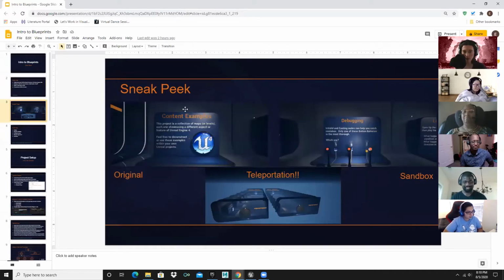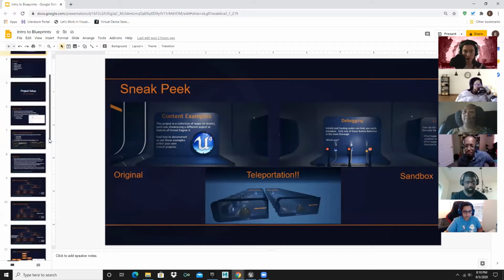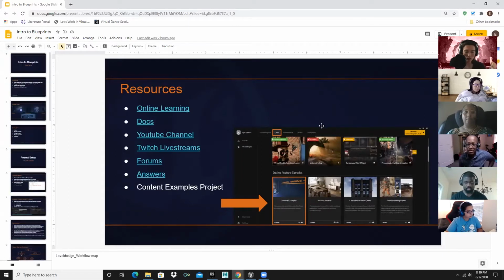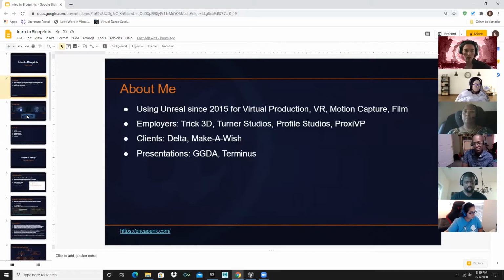And a sneak peek for what we're doing. I took the content examples project, which I will show you guys how to get later, right here. And I just took some things from there, and then I stuffed it inside a smaller project. So it's curated.